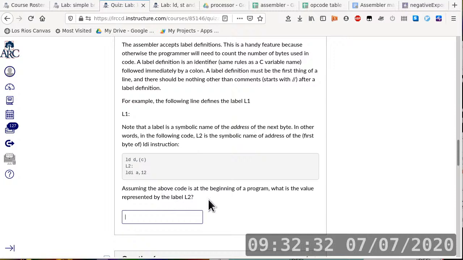Assuming the above code is at the beginning of a program, the LD instruction takes up 1 byte, and then the label is the symbolic name of the byte after it, which is the first byte of the LDI instruction. Now, do we need to know the LDI instruction takes up 2 bytes? That's actually not needed, because as long as it is after the L2 label, and as long as we know the LD instruction only takes up 1 byte, which we do from the first question, then we know the label L2 is really representing the value of 1.